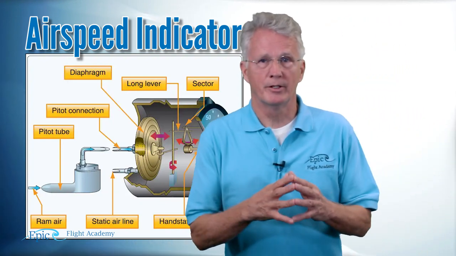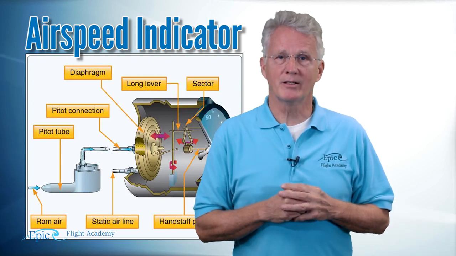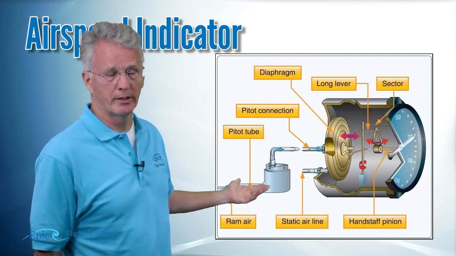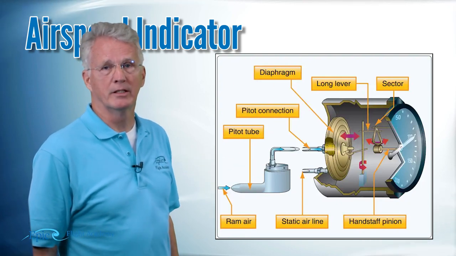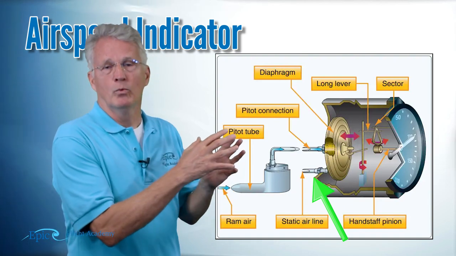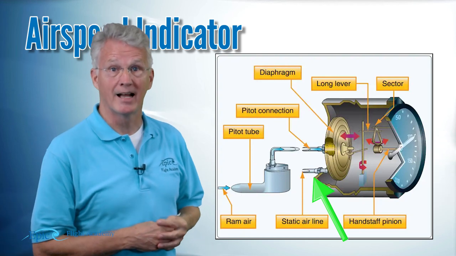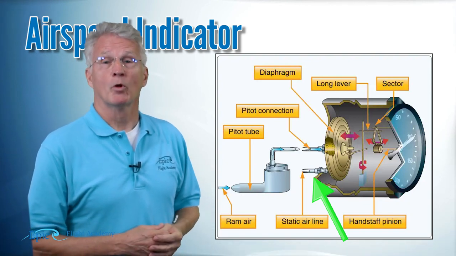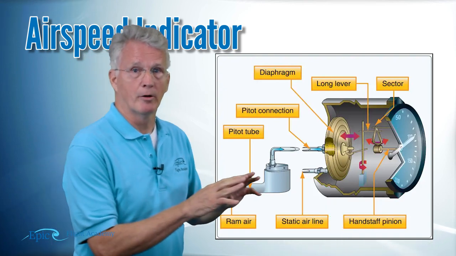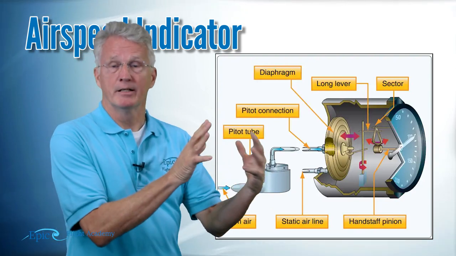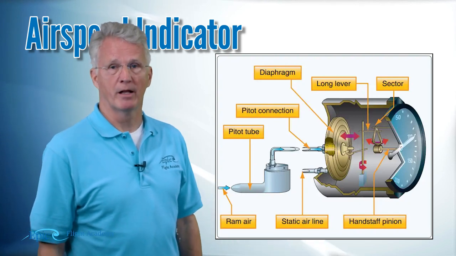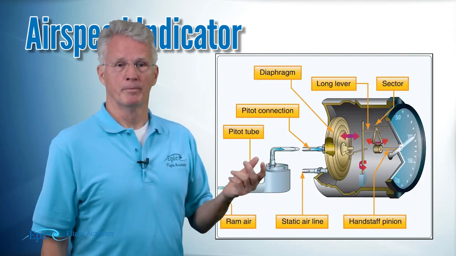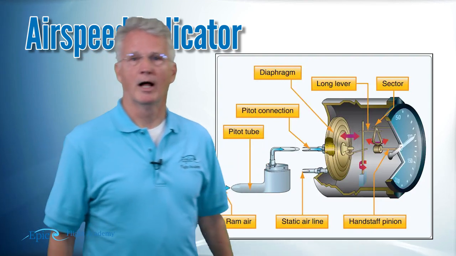Now remember, not only does the pitot tube go to this instrument, but also the static line. The static line runs to the airspeed indicator case, and you can see that right here. In the cutaway, you can see that the static air pressure outside the airplane will be the same as the static air pressure inside the airspeed indicator, thanks to that static air line. Now while the airplane is moving through the air, the ram air pressure will come in the pitot tube and expand that little bronze diaphragm, which is connected to a series of linkages — little gears and levers, very precise little linkages. Those little linkages will move the dial on that airspeed indicator.